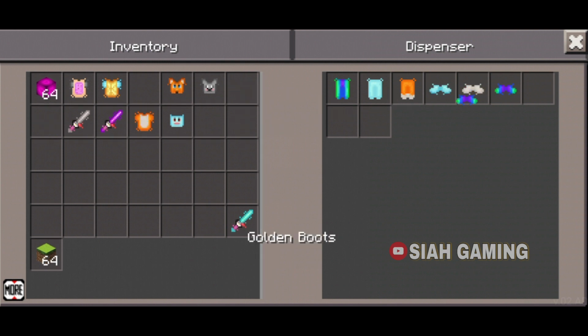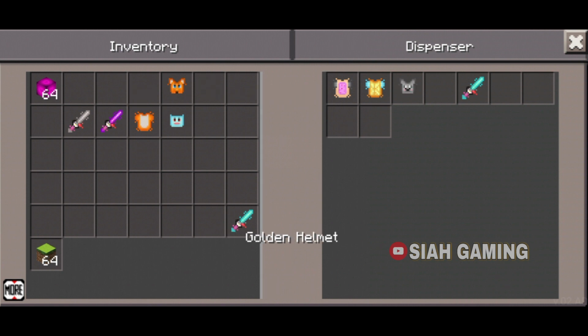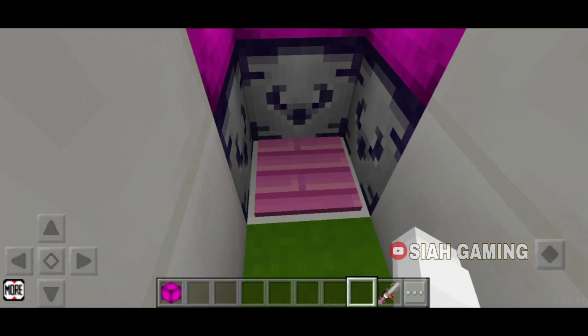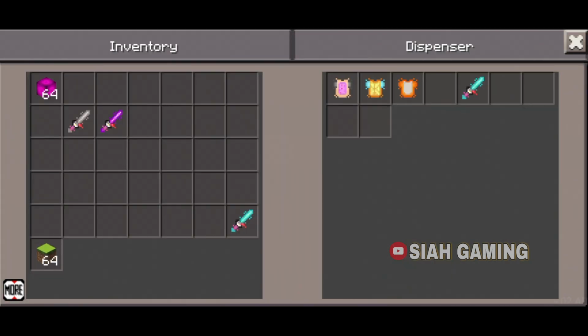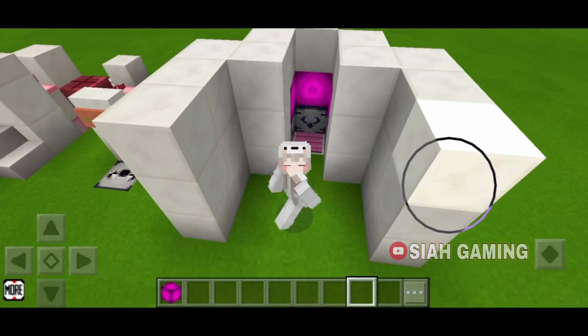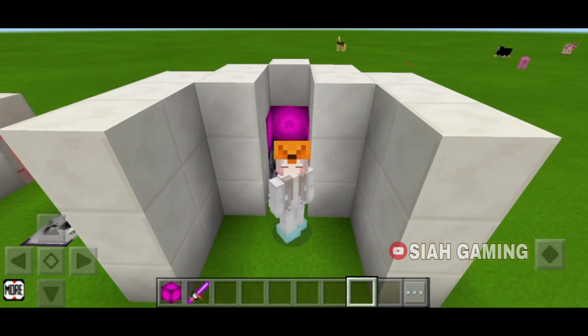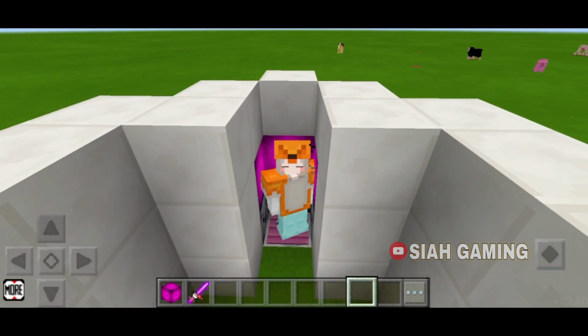and the shoes, and then the chest plates, the helmets, and the swords. Now let's test it again. And there.